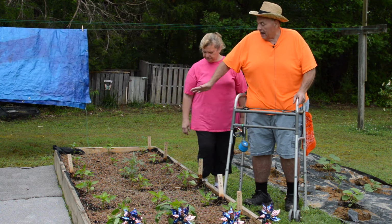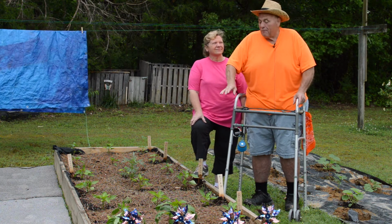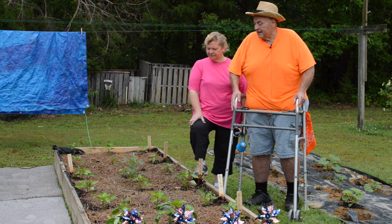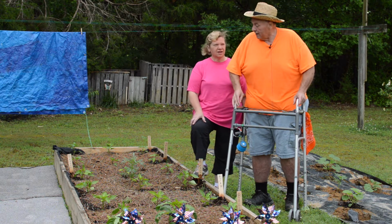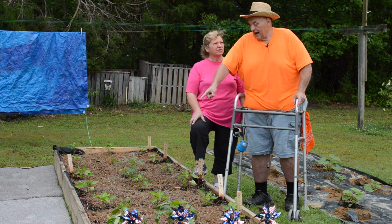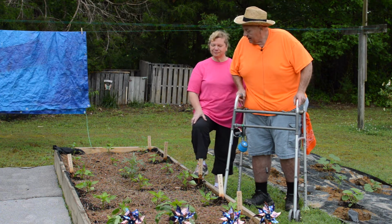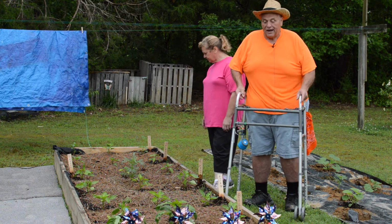And so this is our pepper bed, and we will also be dispersing some companion planting in some of the spacings there. Notice she has her marigold right in the middle, and that's a basil in the middle for planting. And so we have it to keep bugs down, to help keep the insects and stuff down as we plant.